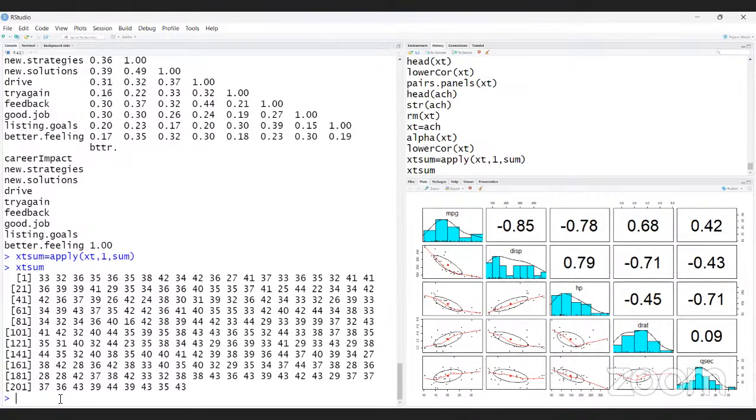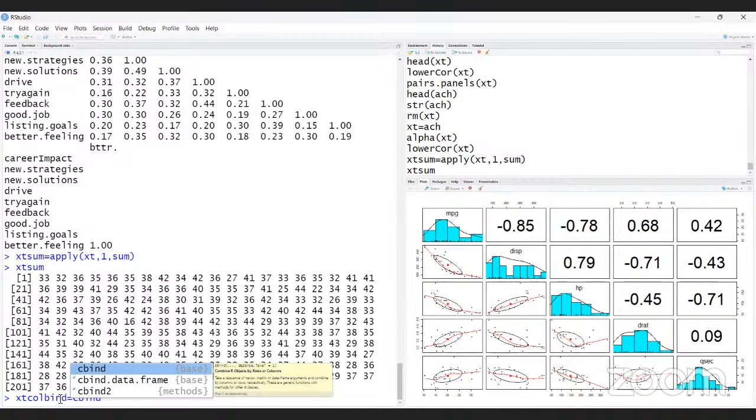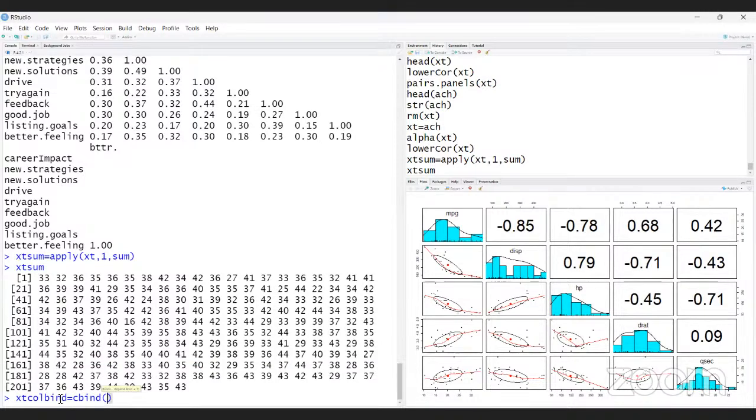For that reason, I am writing xt call bind equal to C bind, bracket, xt.